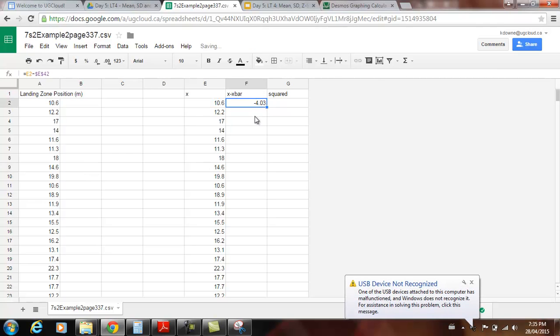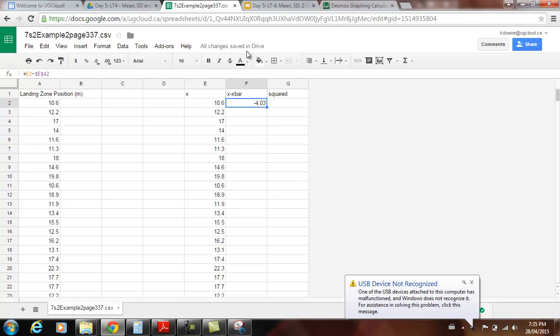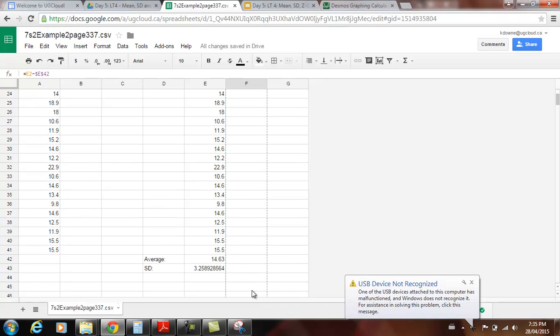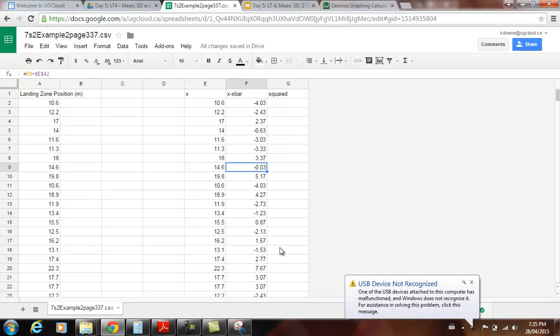It's called an absolute reference. Now if we drag it down, it takes all the differences, and E42 gets locked in while the X values go down.